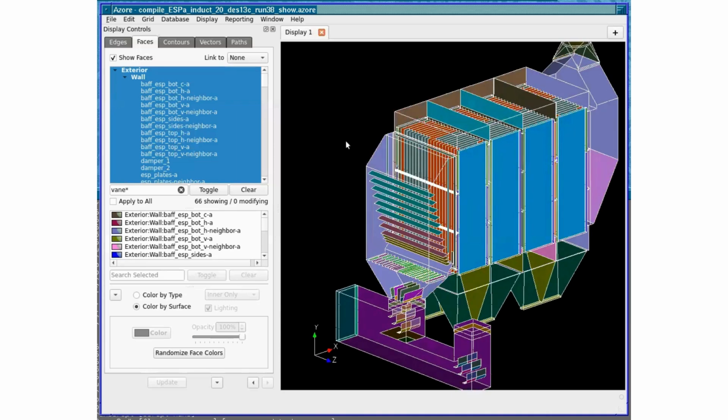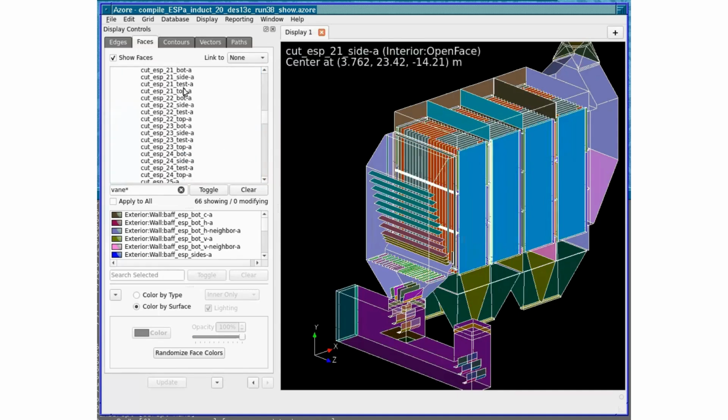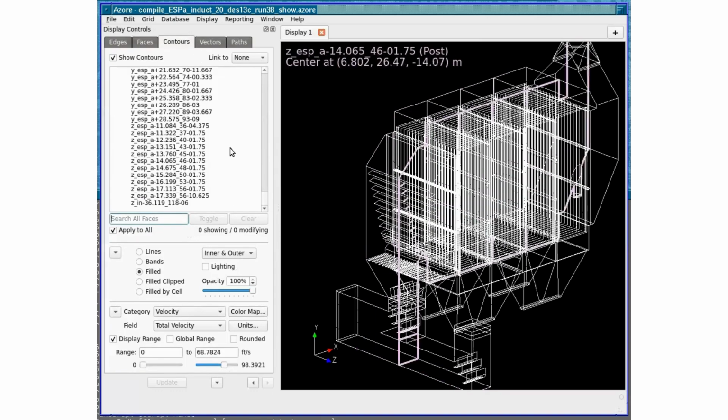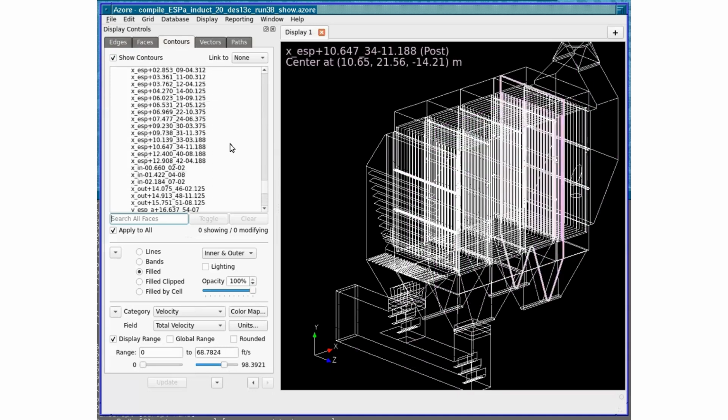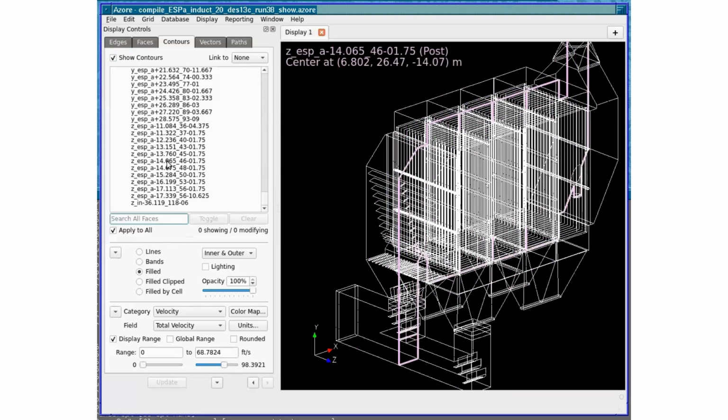And what you might not know is if you go over to the menus and you start scrolling through, it's going to do the same thing. So let me clear my faces off. So say I want to turn on, see, I've got a lot of cutting planes here, right? Like, which is the one I want to turn on? So I turn this on, you can just kind of scroll through and it will show you a preview of where they are.